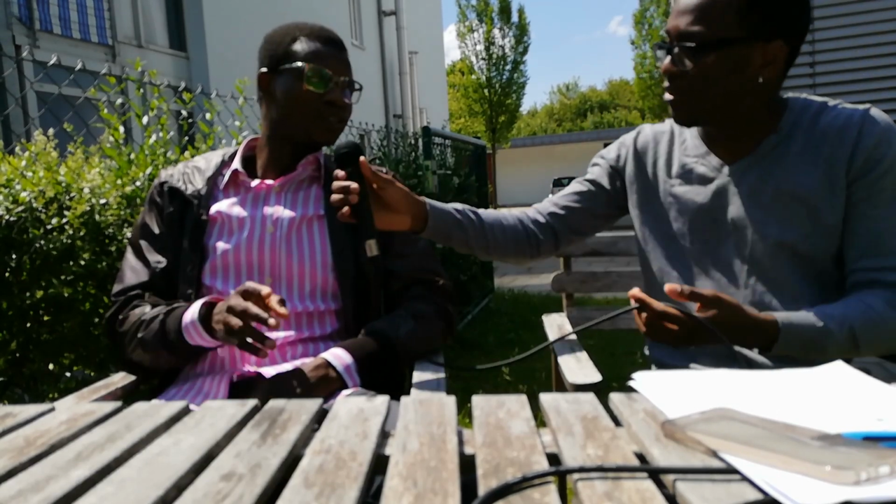Sure. Yeah, the first step in actually getting or securing a German visa is to get an admission into any of the universities in Germany. Basically, what you need to apply for a visa in the German embassy, probably the consulate general in Lagos or rather Abuja. Yeah, the booking process, while I did mine, was to actually get my admission letter.